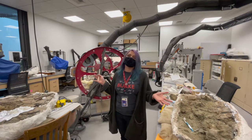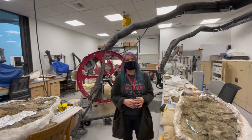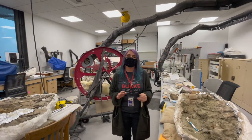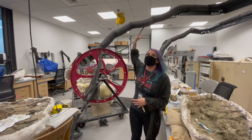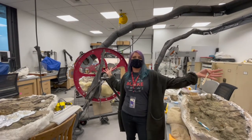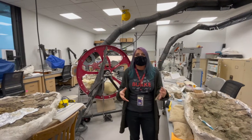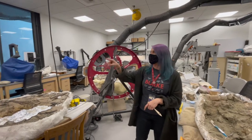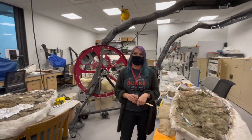Our new Burke Museum has a brand new fossil preparation lab with a lot of updates that the old lab did not have. We were never able to see the old prep lab — it was in the basement of the old Burke, it had no windows, very poor ventilation. Now we have big overhead ventilation systems, great lighting, and natural lighting. It's a whole new space for us to work in, and we're also able to interact with the public. The public is able to see us through two windows in our lab, which is pretty exciting because they get to see the progress of all the projects we have going on.